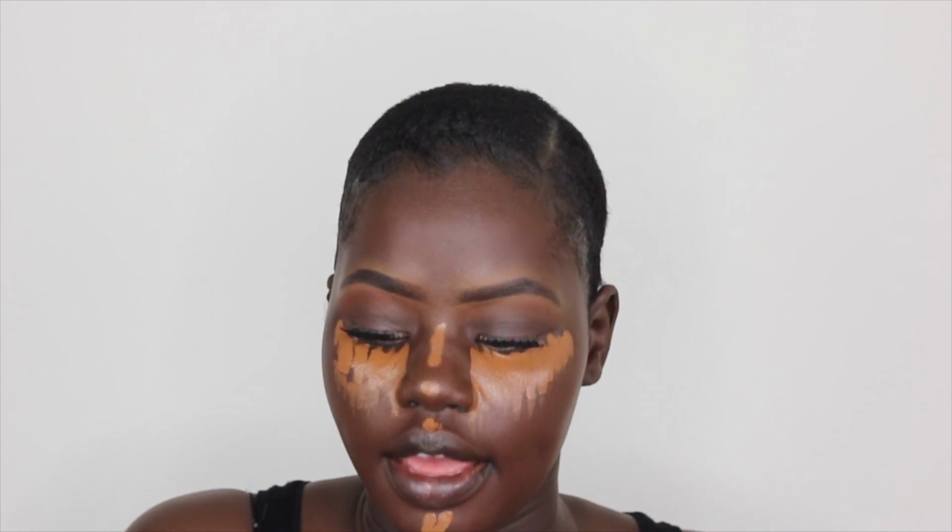And then I'm going to be using this side right here to go ahead and blend out my concealer. I like it because it has such a sharp edge, so you can go ahead and get really close to your lash line, and really if you want to create kind of that winged out effect, you can do that. And it blends it so nicely.